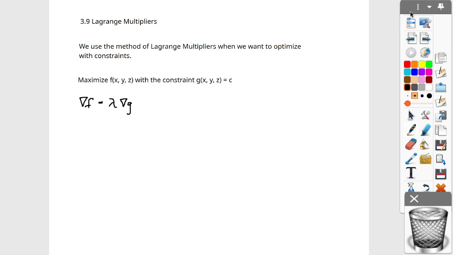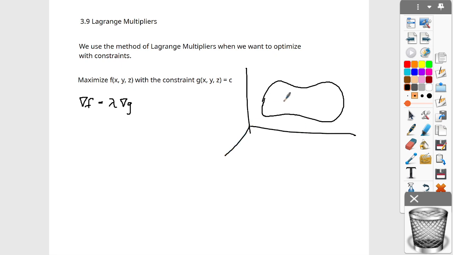This lesson is an optimization on a boundary. With a relative minimum or a relative maximum, you would have an optimization in the whole domain. With an absolute maximum or absolute minimum, you would have a bounded optimization, where the bounded optimization may be on a boundary like this. So if you have a region R that you want to optimize it with, you'd optimize it right here.